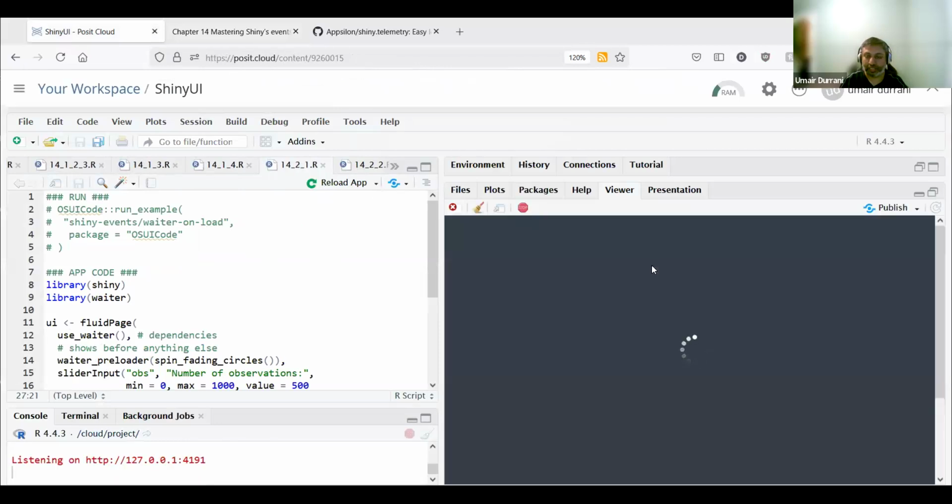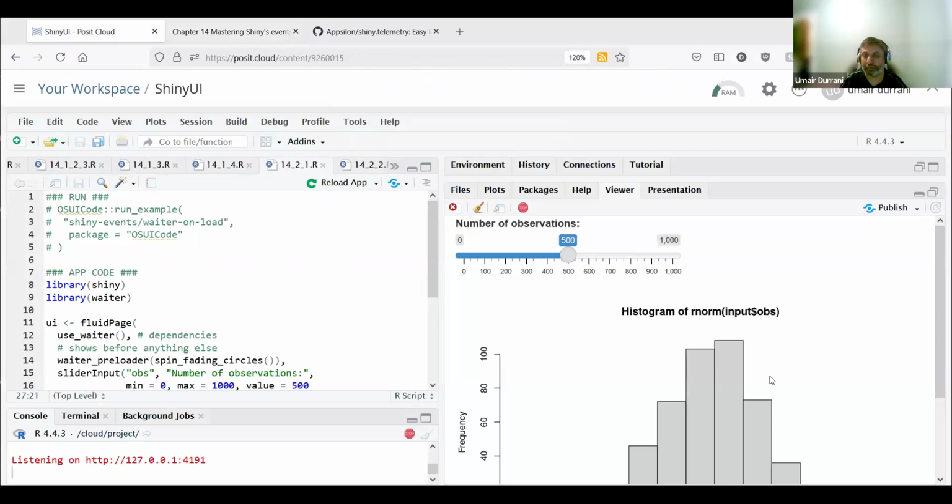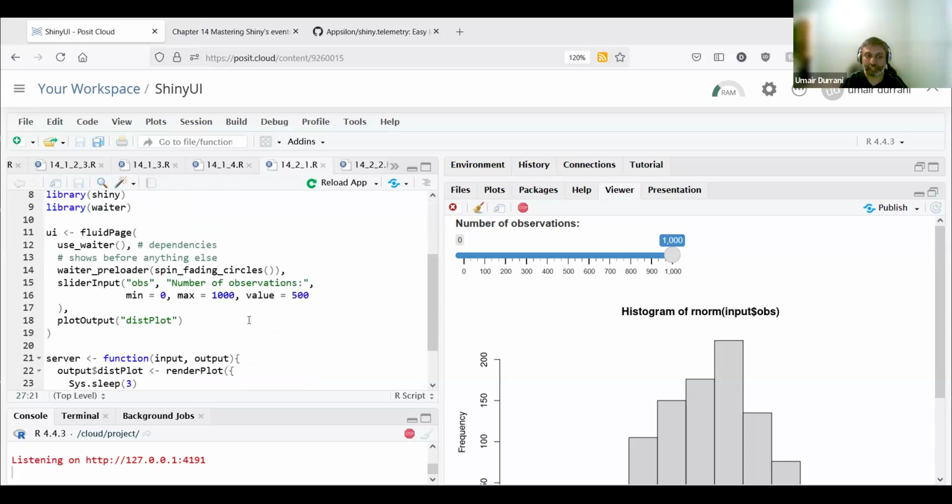Let's first see the app. This is the initial preloader window, and then we get to the app. If I make any changes, then the preloader runs again. Actually, the preloader is only for preloading the app. There's another example after this, which will show that overlay after every change in the input. In this case, it's just a single preloader at the beginning of the app, which is essentially using Shiny Idle.